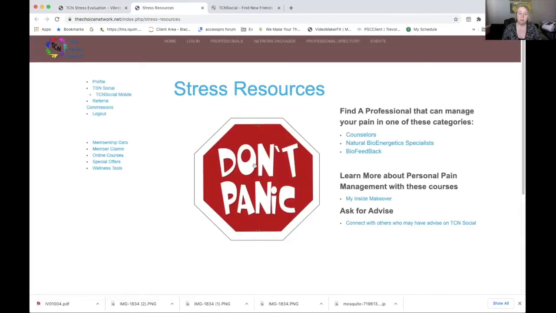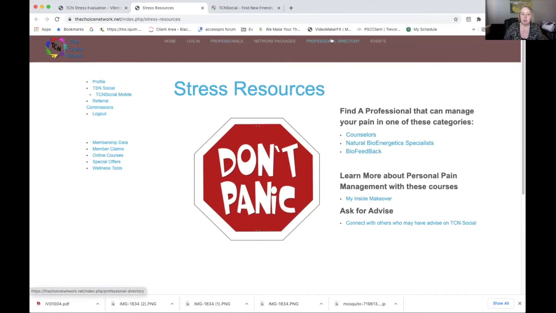So it says don't panic, and it gives you some areas of counselors that you can go into, specialists that you can go into, etc. You can learn more about, this one says personal pain. I didn't update it properly. And you can go into some of this stuff and it will give you an advisement of what you can take. That's kind of the idea, and it kind of gives you direction, and it goes into our professional directory.